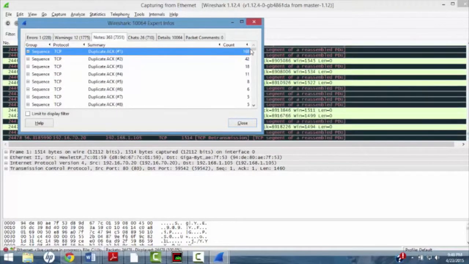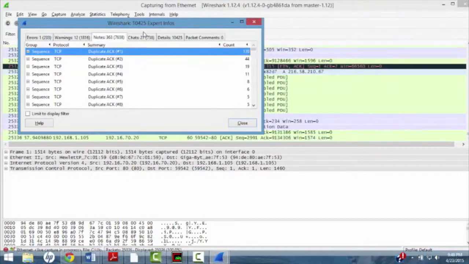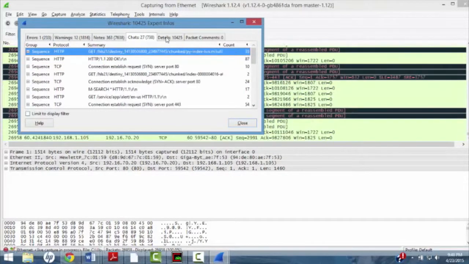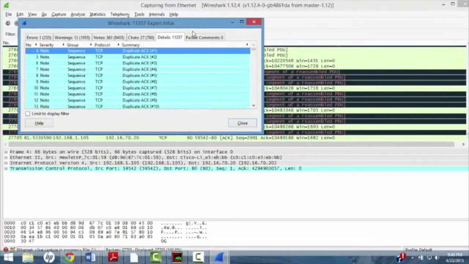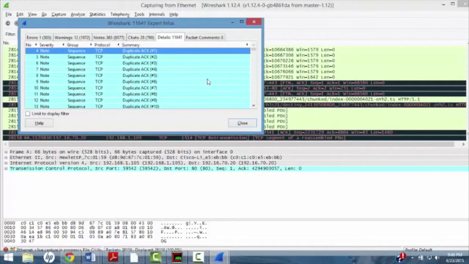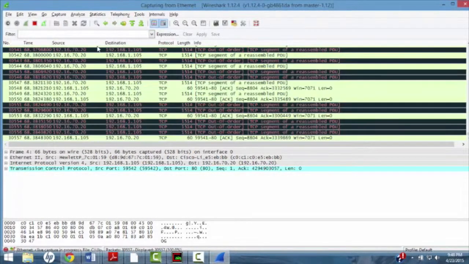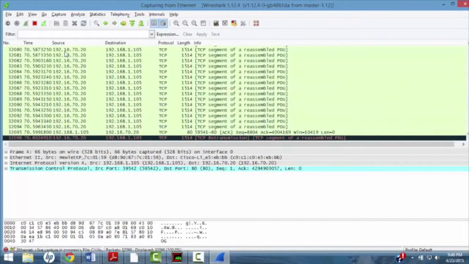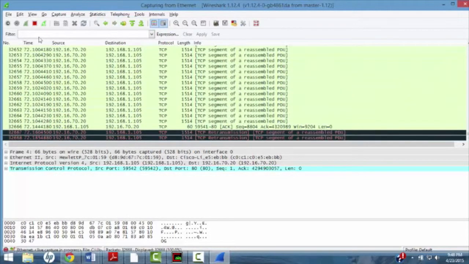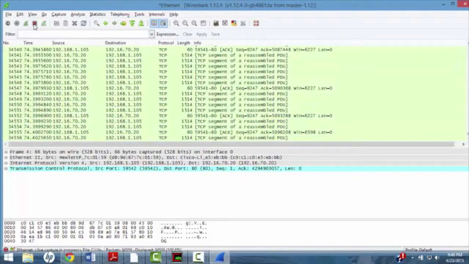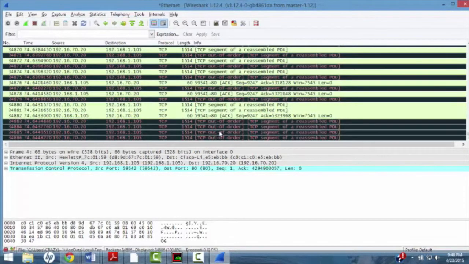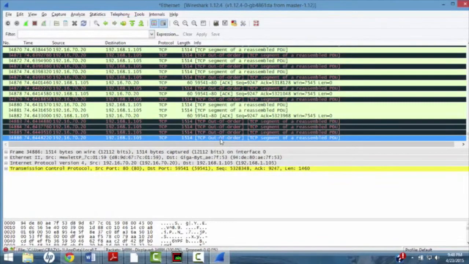We can check the notes as well. Duplicate acknowledge messages, select details. It's the same story. So click close, and to finally determine which machine on the network is causing the attack, stop the packet sniffing and start selecting random packets.